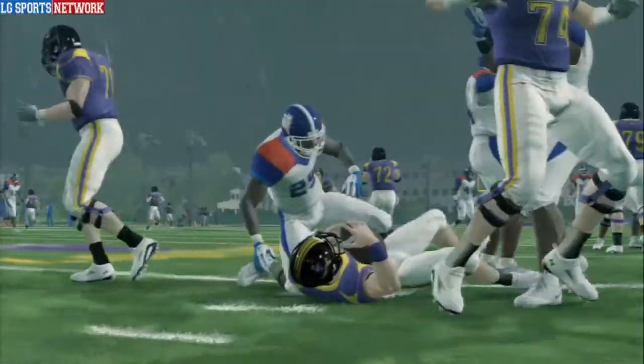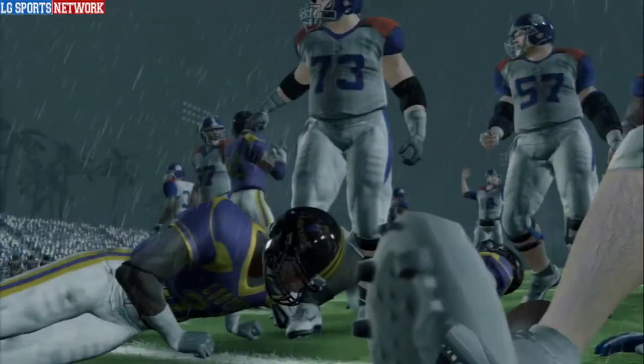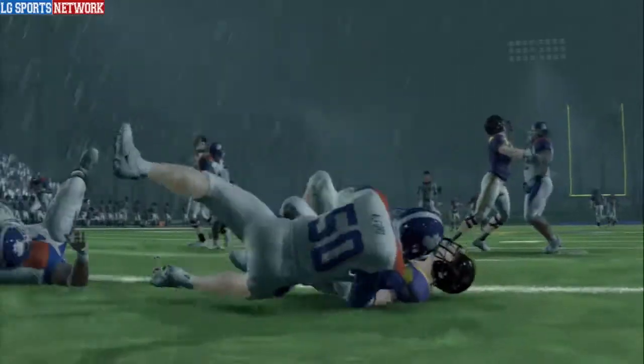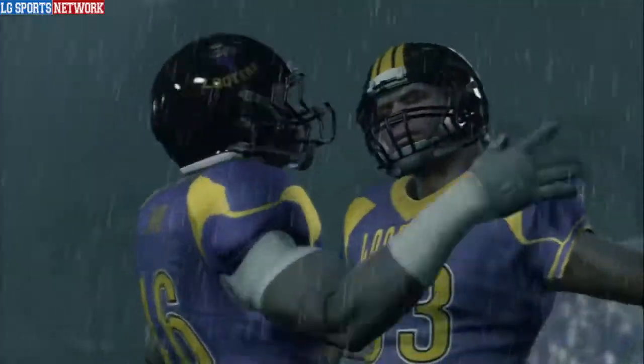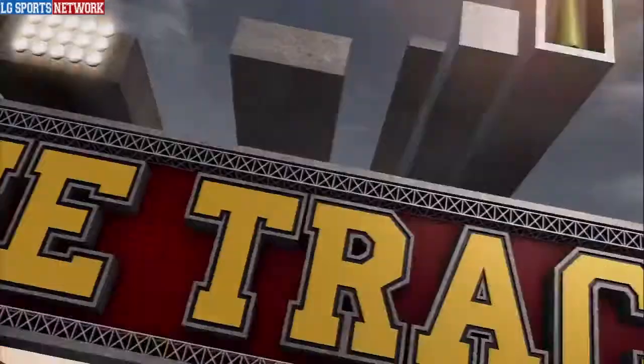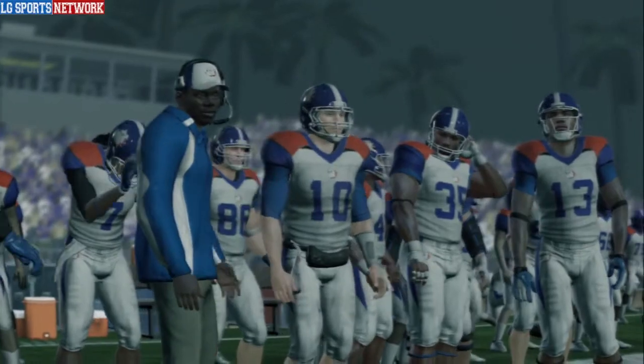Well, both coaches promised to show a little more of their playbook here in the second half, Brad. They noted that they missed some plays and they could do a better job overall, but told their guys to just stay focused and all the pieces will come together. Both coaches were pleased with the execution in the first half as neither team turned the ball over. Back up to you, Brad.